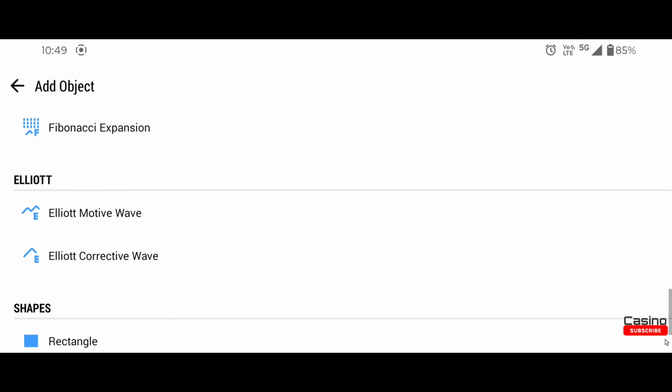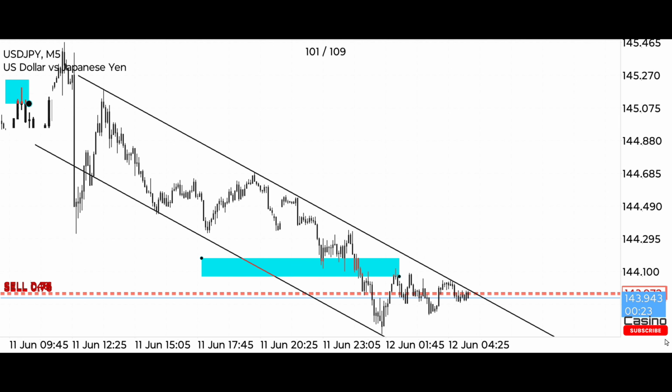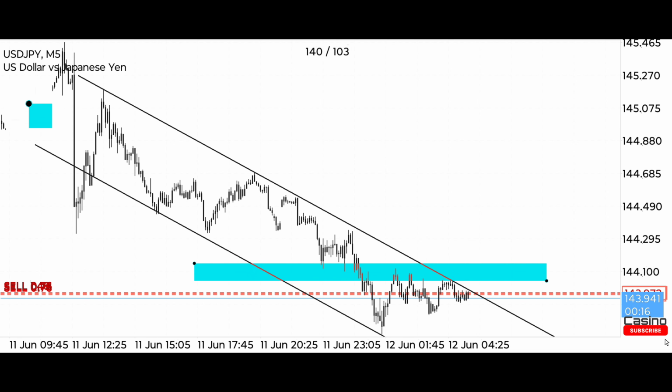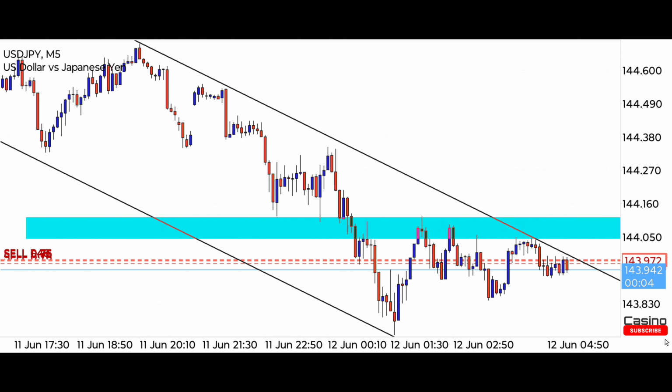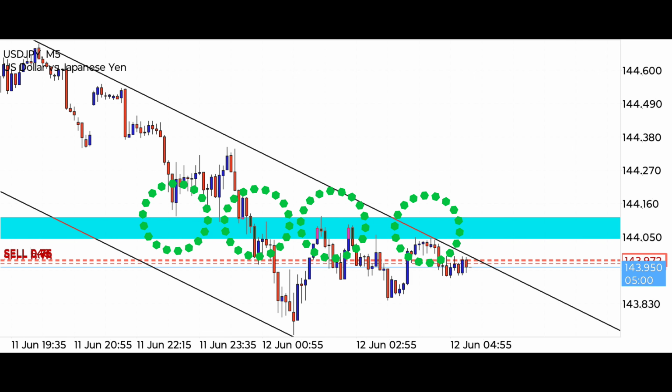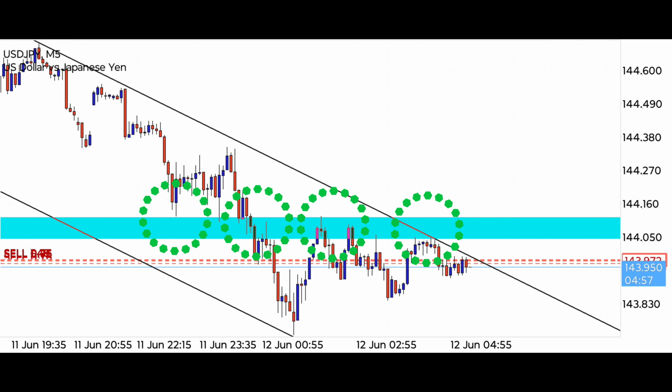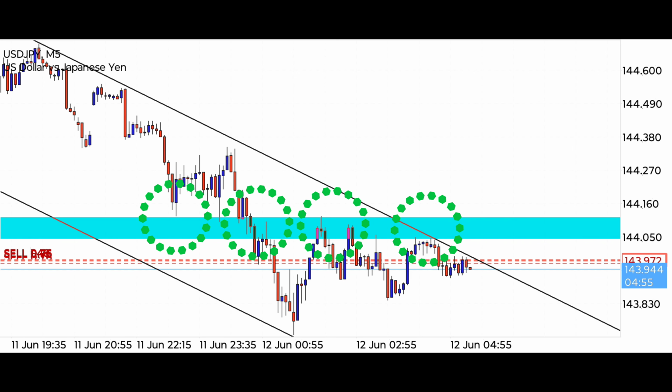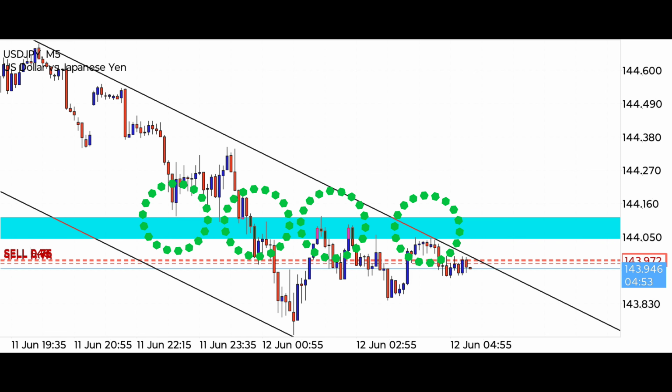For this I am using rectangle tool. The market has created multiple reversal points at this level, due to which this level is being respected very well. Here the market first took support and later broke this level and created resistance points, due to which a support become resistance pattern has been created here, which is a strong downtrend pattern.